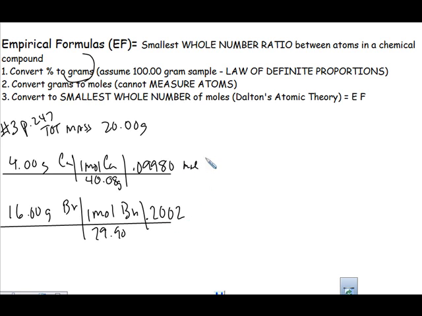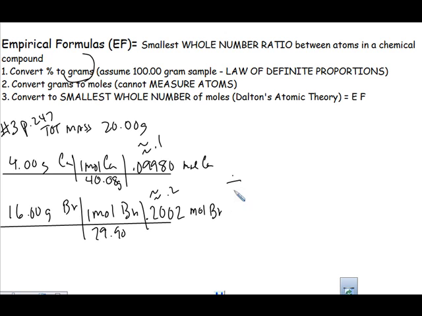So you can see that we have about 2 moles of bromine for every 1 mole of calcium. Now, these are not whole numbers. Atoms don't bond in fractions like this. But the ratio of atom to atom is the same, and you should be able to see that this is really close to 0.1, and this is really close to 0.2, and that is really close to a 1 to 2 ratio, right? Okay. Now, that makes sense chemically, right?